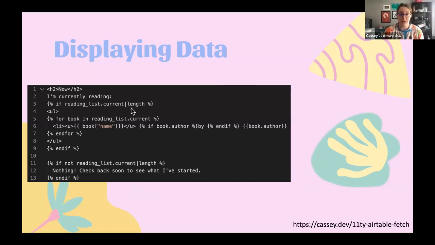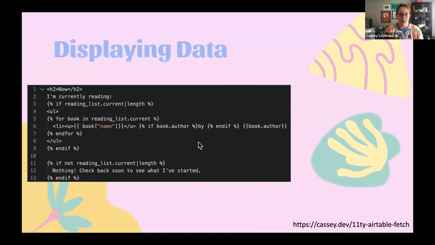I'm using the length filter in Nunjucks to determine if there's anything in that reading list.current. And then for each book, I iterate over the book name, which I know is definitely present just because of how I record my books. But sometimes I have the author name and sometimes I don't, if I just put a book in on the fly and don't remember the author name. So I'm checking if I've got the author name, and if I do, I show it.